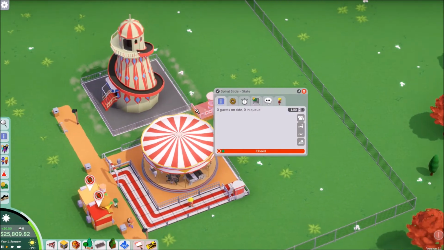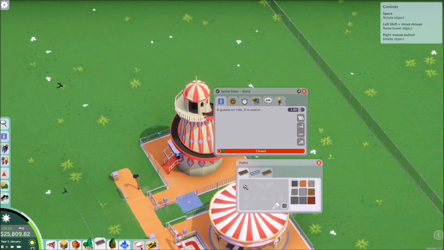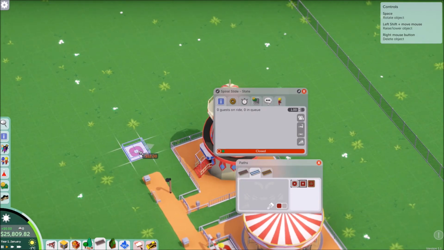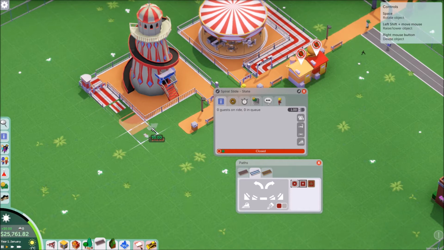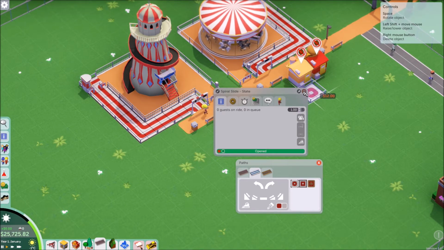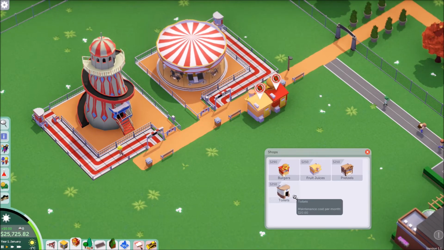Put that there, and then we'll put you on that side and you there, and then we will... I can't remember the button, alt to turn around, right? And then we'll drag you down there, then like that, and then open you. So there we go, we have a slidey thing and some shops as well.